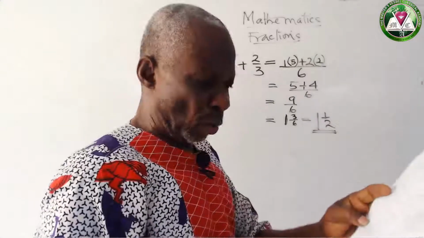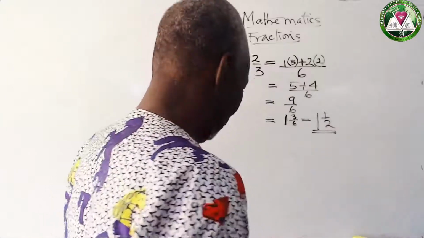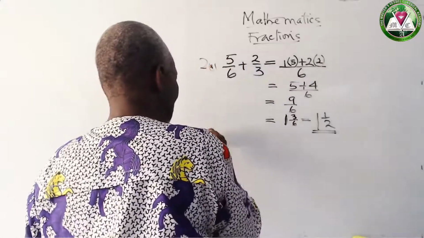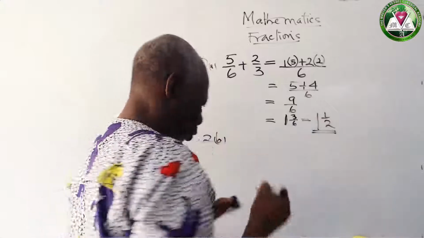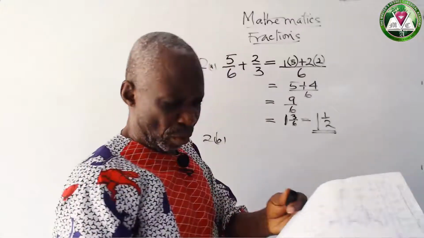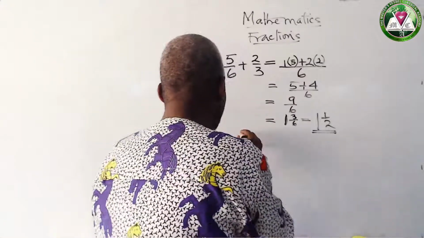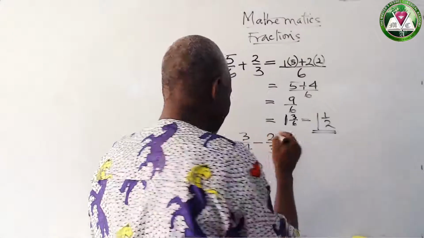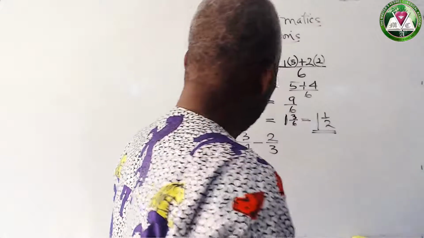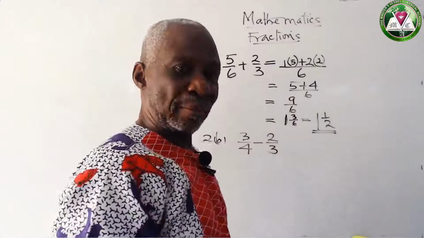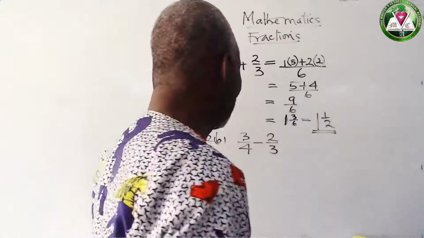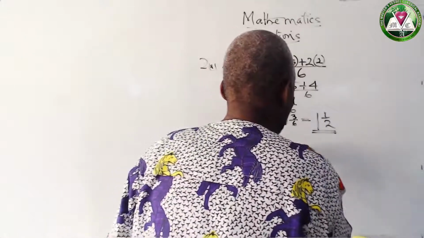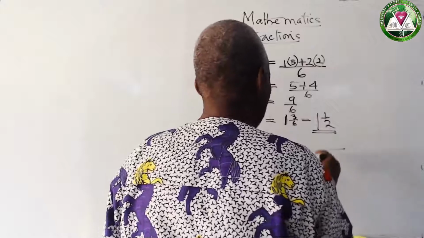Let's take the other one, which is on subtraction. So this is number 2A. And now we move to 2B, which is on subtraction. And what had we? We had there 3/4 minus 2/3. Just like we did the first one, the least common denominator is very, very important. So the least common denominator there is 12.